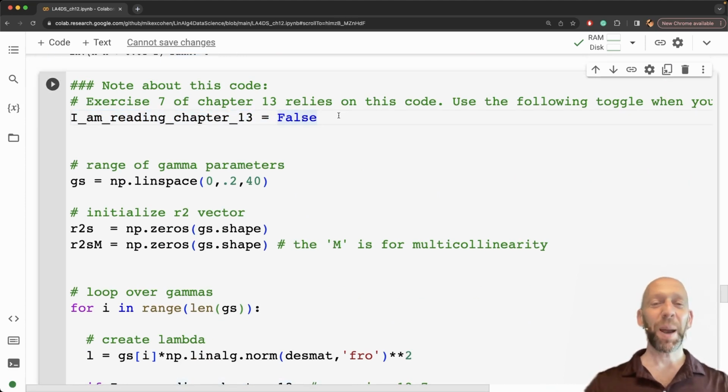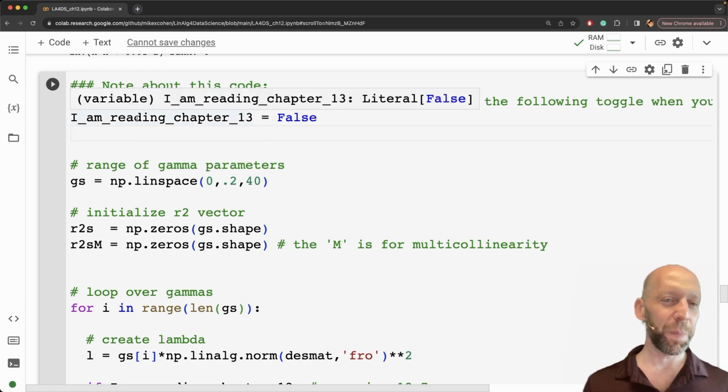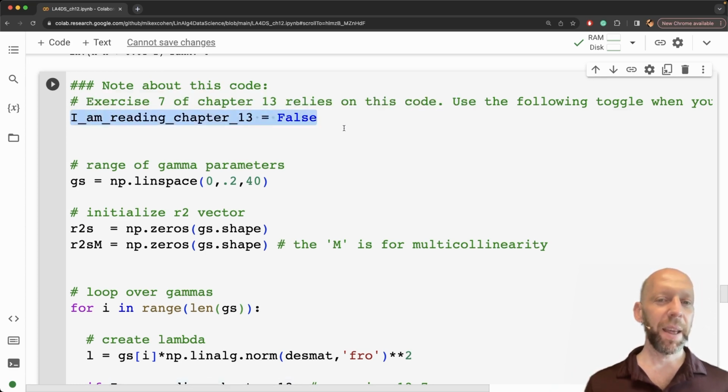That's because for chapter 13, the next chapter in this book, there is an exercise that asks you to rerun this code using a different flavor of regularization. So to solve this, basically, I just decided to add this toggle in here, and the reason is that to run this code for this exercise, you also need the design matrix, which means you also need the data. And so, yeah, it just seemed like so much additional code to include in the Python notebook file for chapter 13 that I decided to do it this way.